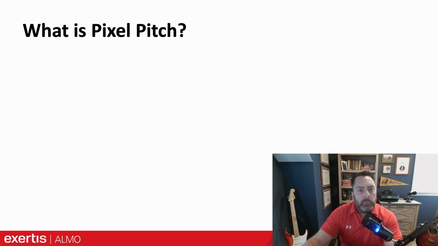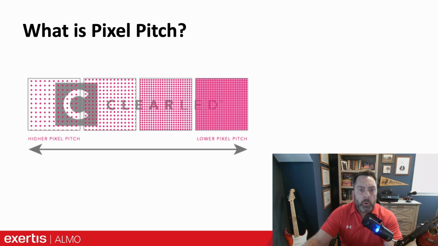Every video wall will have what's called a pixel pitch. For LED displays, pixel pitch determines the quality and clarity of the image at a fixed distance. A smaller pixel pitch means the pixels are closer together, resulting in a more densely packed pixel grid and higher image resolution at a fixed distance. A larger pixel pitch, on the other hand, results in more space between the LEDs and lower image quality at the same relative fixed distance. Displays with a low pixel pitch are sometimes called fine pitch LEDs and are often designed for indoor use.